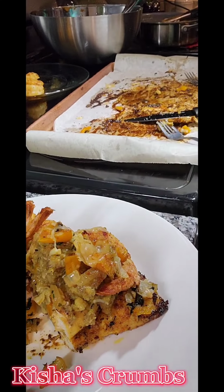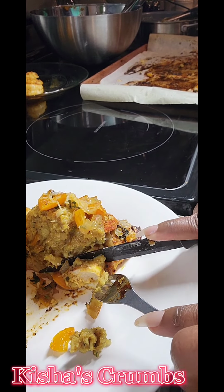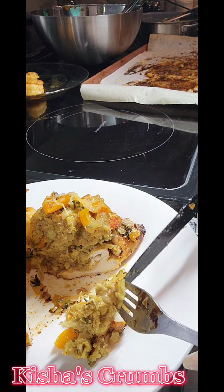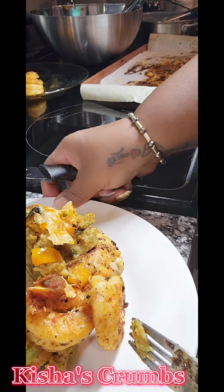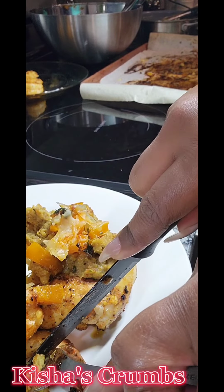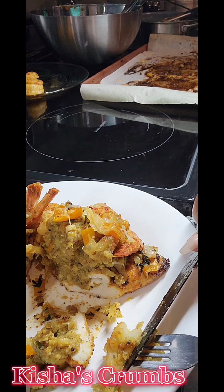My bad. Okay, let's do the taste test again. Okay, bits and pieces. This is a piece of chicken. Beautiful piece of chicken. Beautiful piece of white breast meat. Take some of this stuffing off. Beautiful piece of white shrimp. Whew. Lord have mercy.